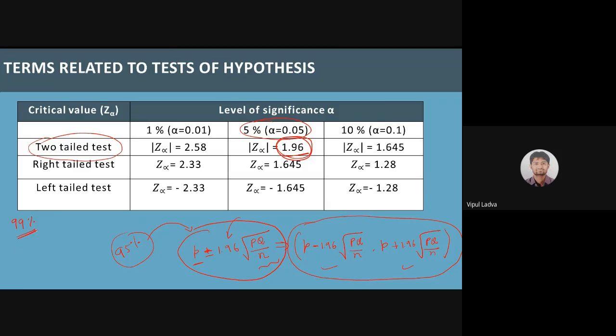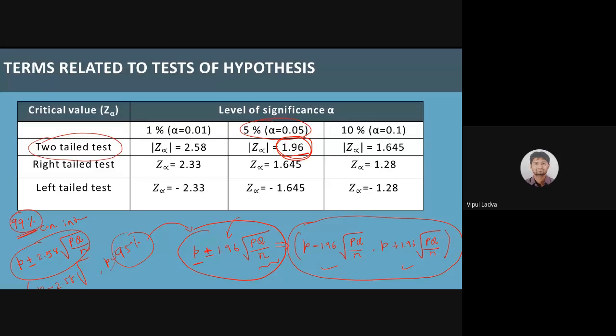Student: For the 99% confidence interval, sir, instead of one small p, sir, plus or instead of minus... Yes, go ahead, instead of 1.96, we will take 2.58. 2.58, and the rest of the things will be the same, p into q divided by n. If you wish to represent that in the interval, you can also write it: interval p minus the same value 2.58 under root of that, comma, p plus that value.